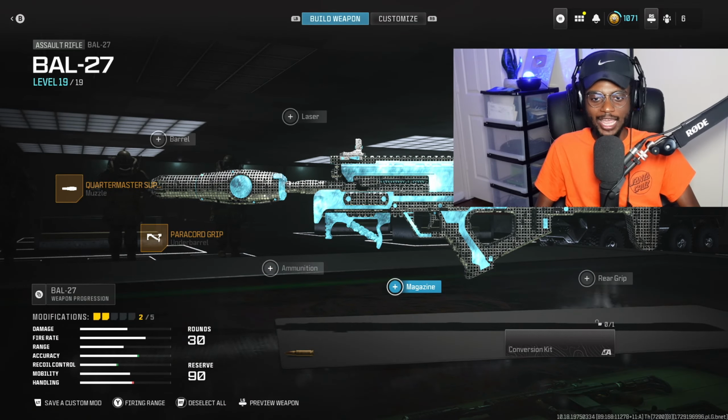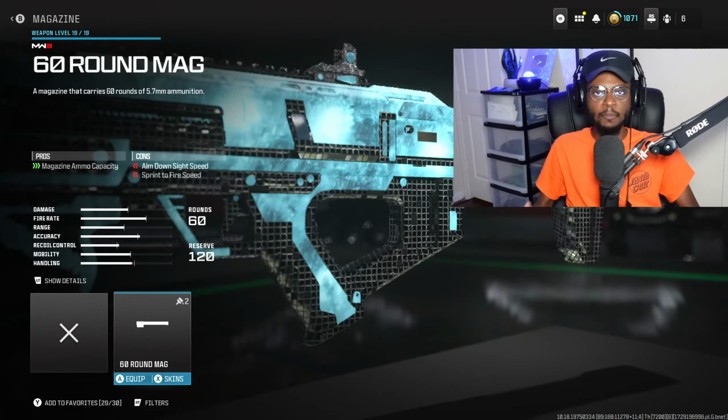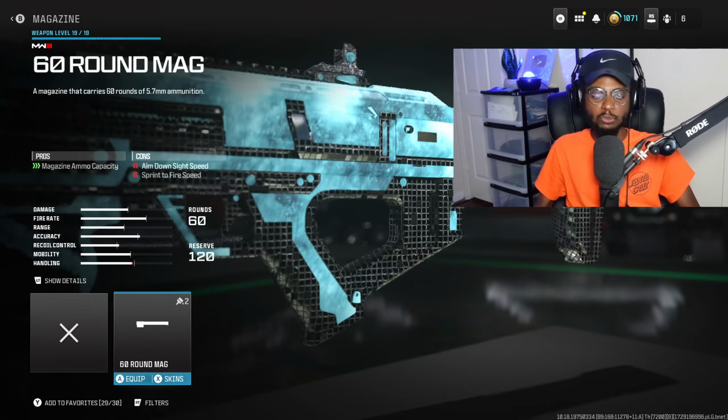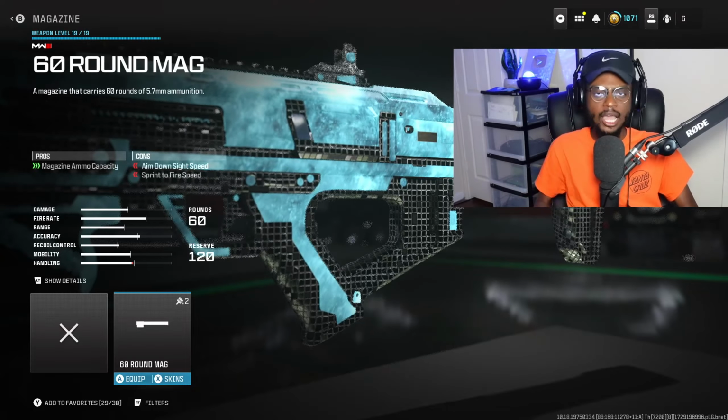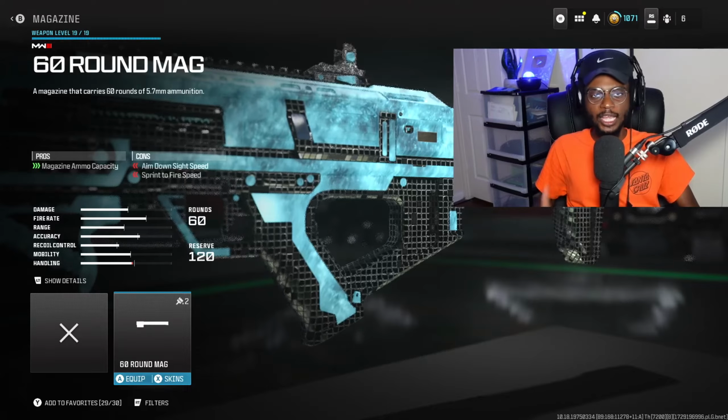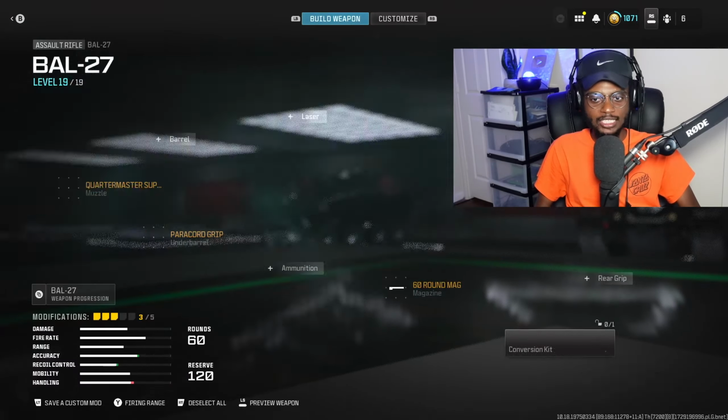Now, we are going to run a magazine on this assault rifle. I know a lot of people like to rock the 60-round magazine. This class setup is going to be quite nice because we're going to have that bump in capacity, but we're still going to have the ability to run and gun and have a respectable aim down sight speed. This is a great attachment to have.